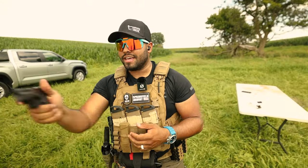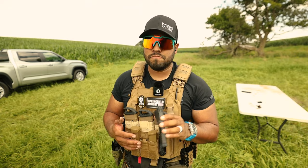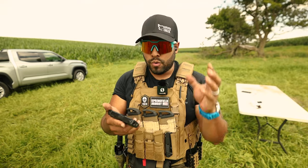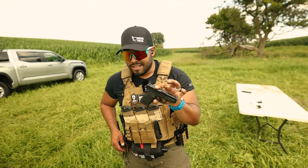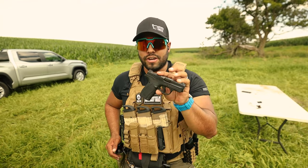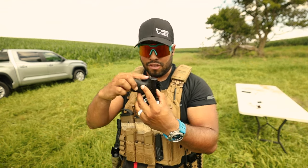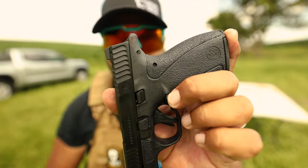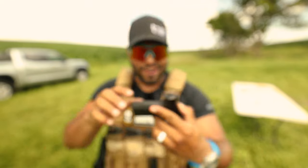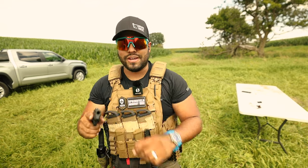Overall, who is this gun for? I think anybody who wants to protect themselves. Is it a good carry gun? Honestly, I really don't know — it's too soon to tell. I do want to get a holster and just carry this. For how small and compact it is, it's going to be very easy to conceal carry. Look at that — I think that's my blood on the beaver tail. Yeah, a little bit of blood there. Crazy.